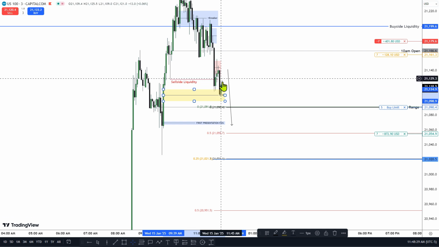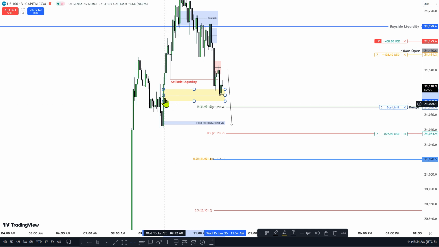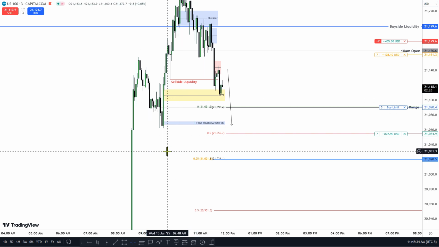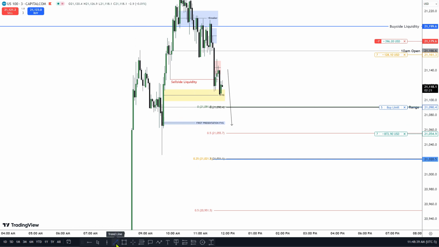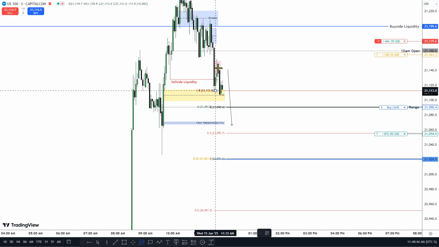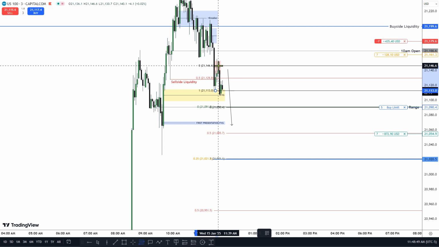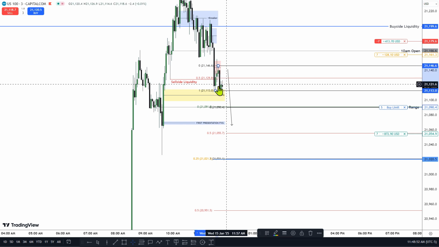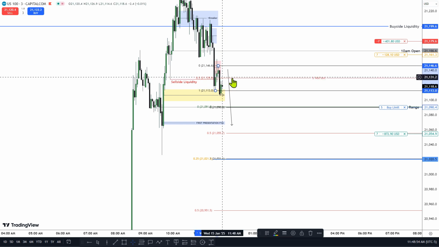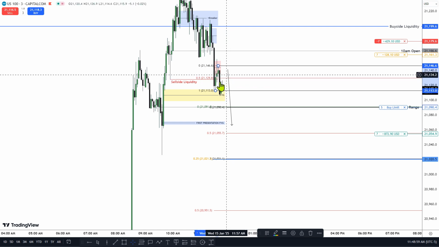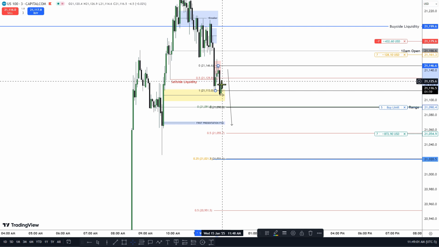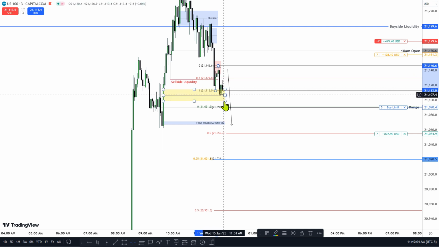So from here, I like lower prices inside this area here. Main threshold of this other block. And this is a fair value gap, so I'd like them to send us lower from here now.